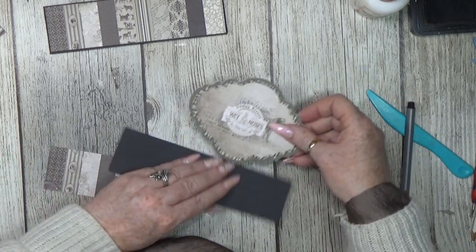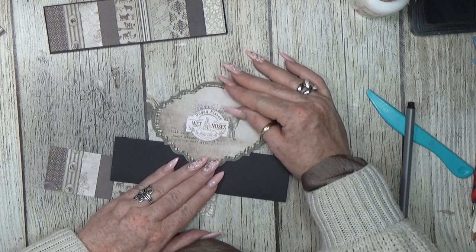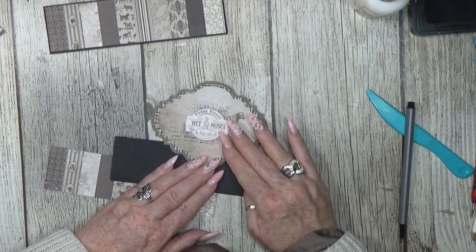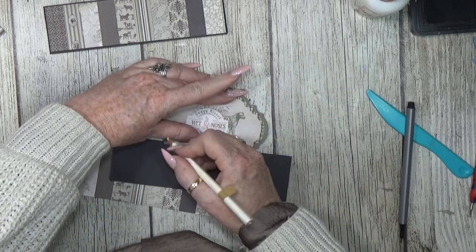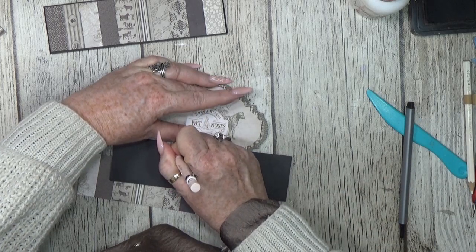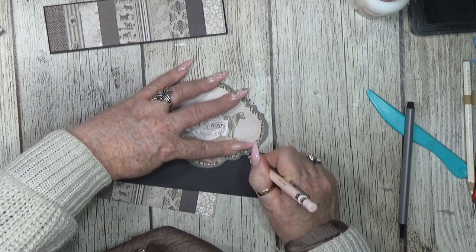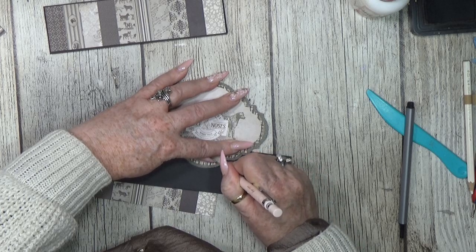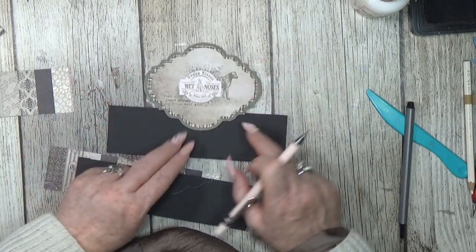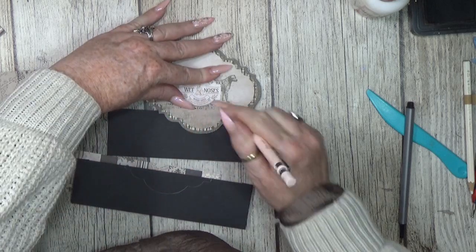So what I'm going to do, you can eyeball it if you want. You also can make a little mark, but I'm just going to eyeball it. I'm going to use my pencil mark. There you go. Gonna do the same thing on this one. Just a little lower.